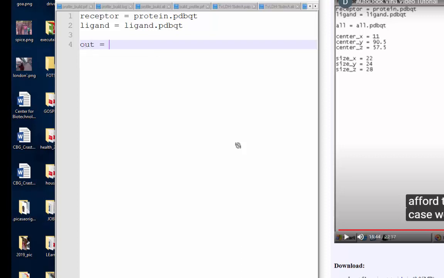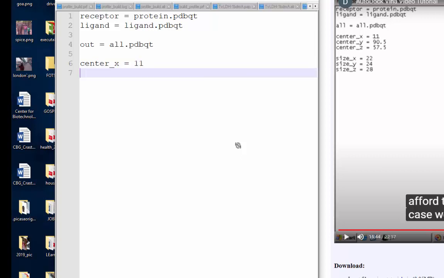So the output file means that you're going to have a PDB file with the ligand already docked in it. That's going to be the output file. And if you ask for many different versions of it, that would be fine too. So I'll just call it all.pdbqt.